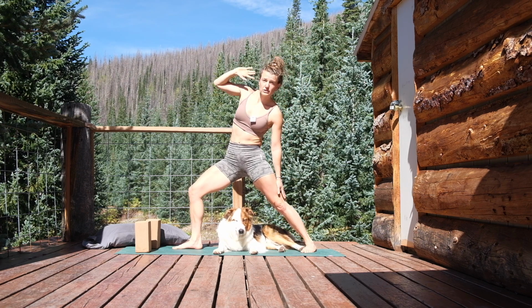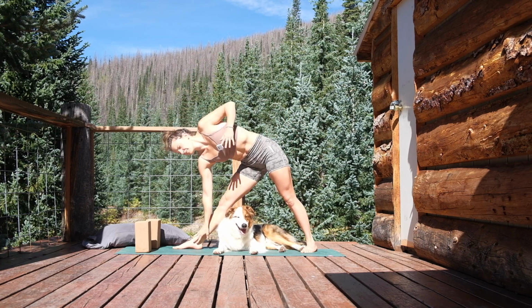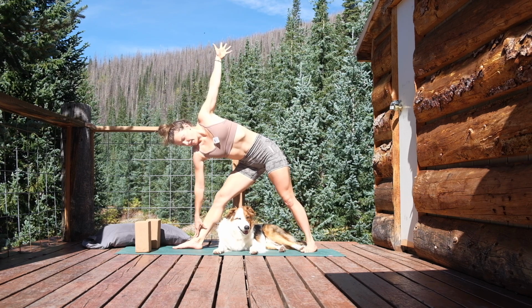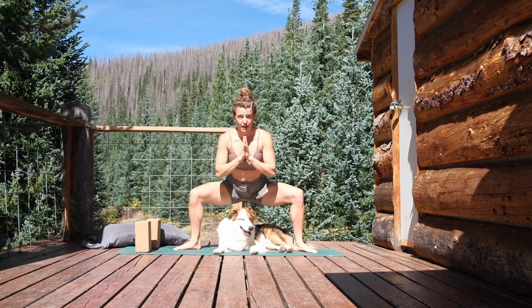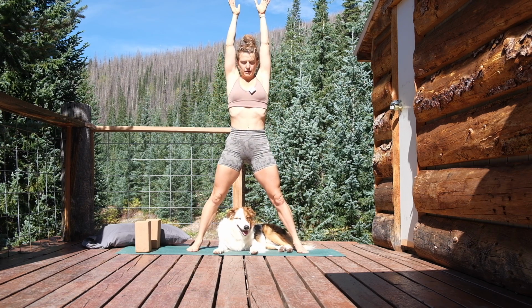Good. Exhale, straighten both legs. Bring your right hand to the inside of your right ankle. Inhale, open left hand to sky, triangle pose. Good. Exhale, toes out, heels in, sit into your squat. Inhale, stand up all the way, toes parallel, arms reach high.